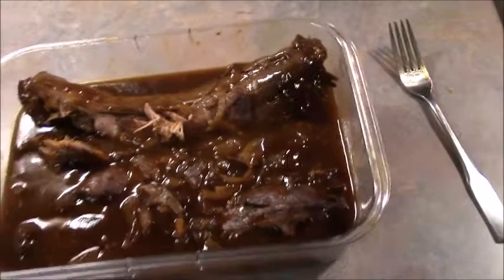Anyway, so it turned out delicious. The side of spaghetti was nice. And I just put on a little more Sweet Baby Ray's, and that was it.